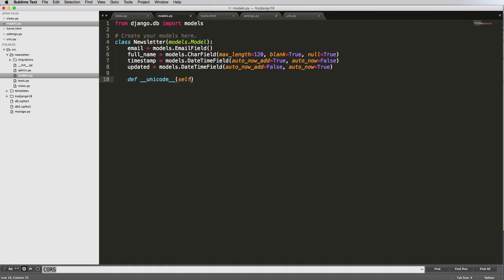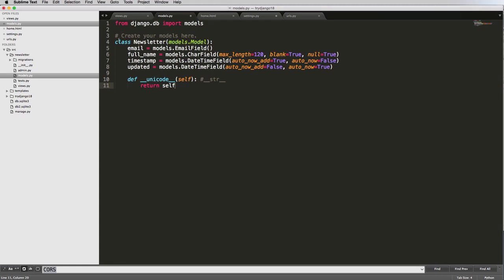And this Unicode is for instances of the actual model itself. So class instances of the model. And this is for Python 2, and then in Python 3, you would use str instead of Unicode. So the Unicode is Unicode data, so you can actually read this on another level, basically. And we'll see Unicodes quite a bit, and we'll take a look at them here shortly.